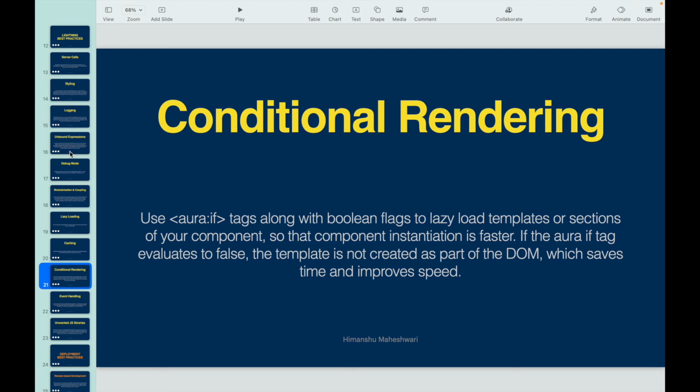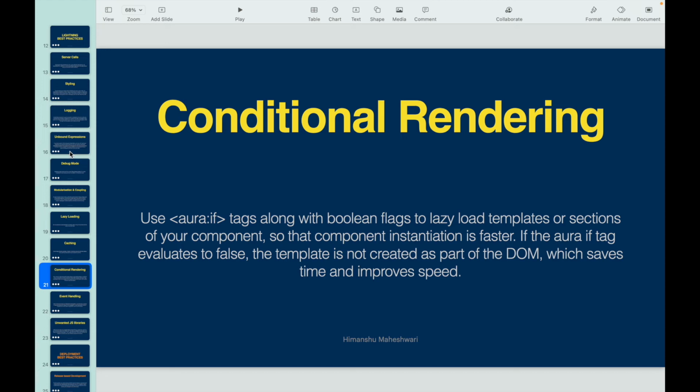So if you don't have aura:if and you have just set display hidden or display visible to false based on some criteria, or maybe you are using some sort of SLDS class, adding or removing the class by toggling the SLDS value to show or hide, those things will not help, and those things will still load your component. I mean, it will still create that component.